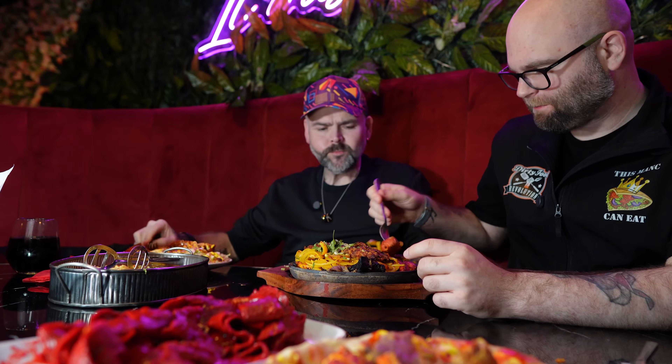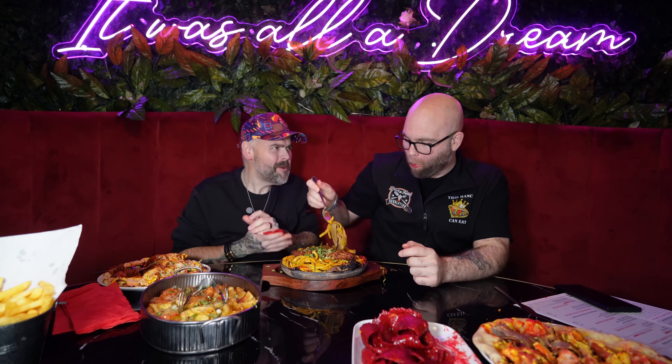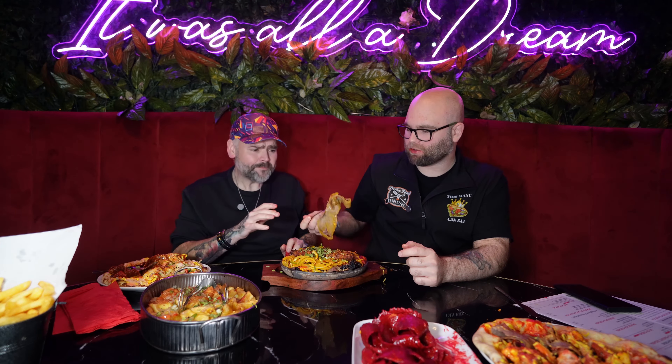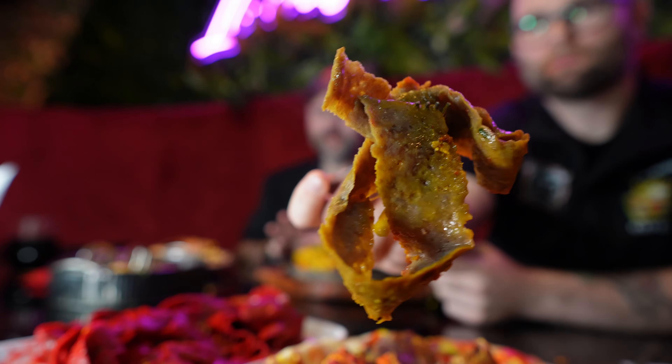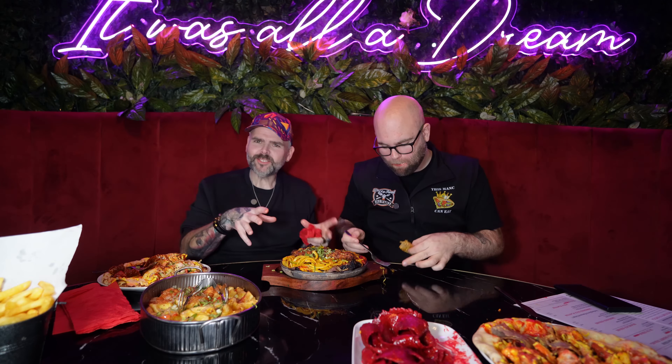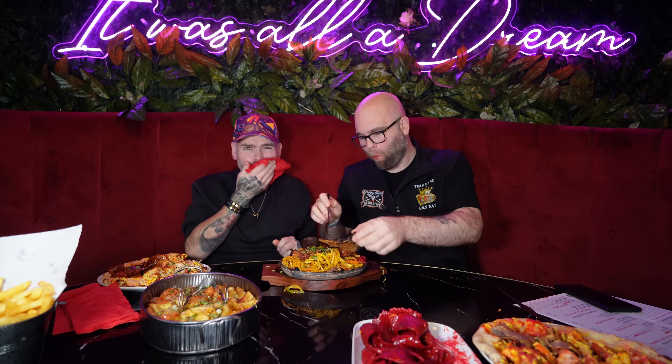It tastes more like a shish than a kabab so I think it might be shish kebab. That's tasty, whatever it is. There's also some chicken involved. There's a theatre to it as well — when this came out it was sizzling, smoking, it almost looked like there were flames. The theatre of it appearing on the table was just wow. It's a shame we didn't have the cameras going when it came out, because that in itself is a spectacle.